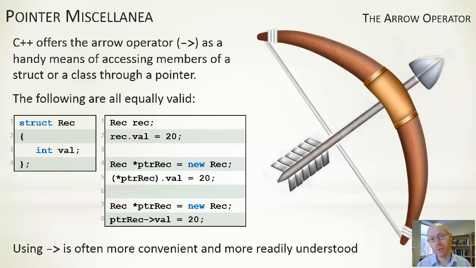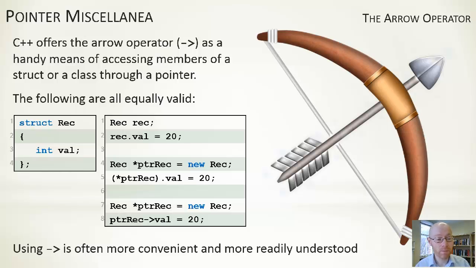Slide here in terms of what's known as the arrow operator, and it's a useful way of dereferencing a pointer, of going and accessing the thing that we point to, particularly used with structs. So I'll give you an illustration over here. A small fragment of code on the far left hand side. We're creating a rectangle struct that has some int val inside it, and just next to that we've got 3 different ways, all equivalent in terms of functionality, of accessing the val int within the struct and assigning it a value, 20 in this case.